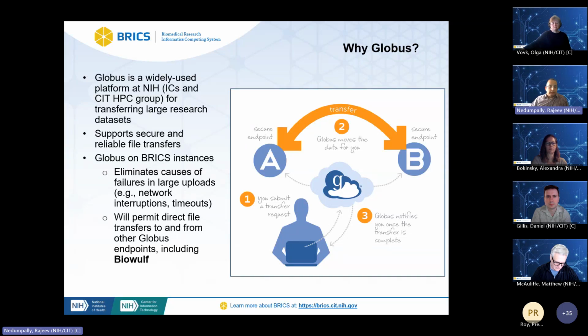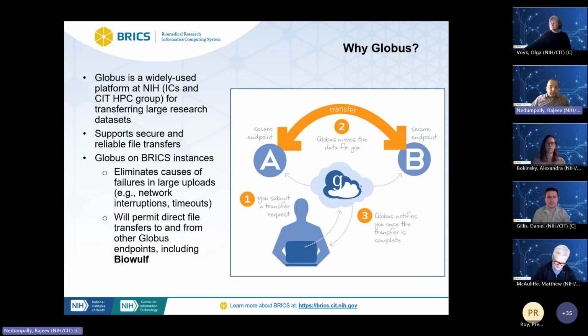So that's a very quick high-level overview of what Globus can do and how we can use that. Specifically with respect to BRICS instances, a lot of advantages are there when using Globus for getting files into the BRICS system and out of BRICS. Primarily for large uploads, when the user logs into the portal and uses the submission tool or download tool, the current way of doing things is dependent on browser limitations or network limitations. So using Globus, a lot of those barriers can be reduced.